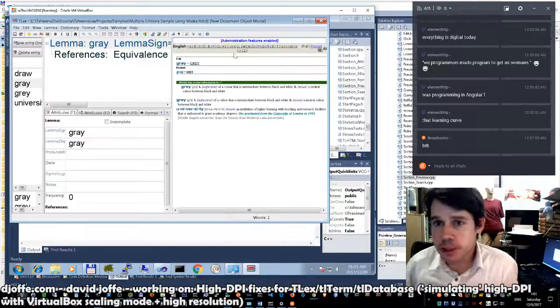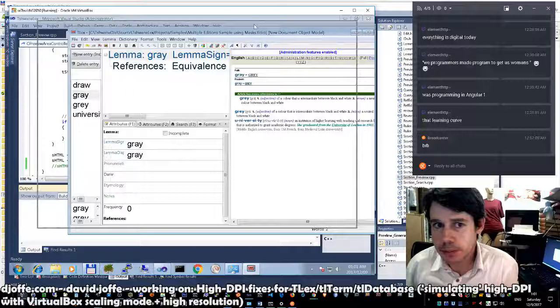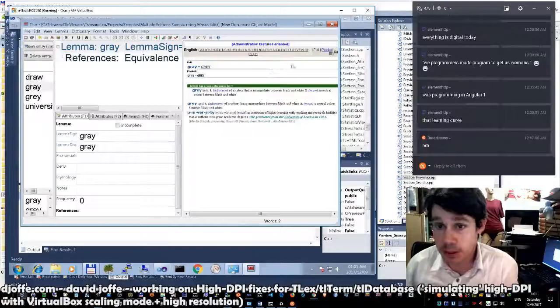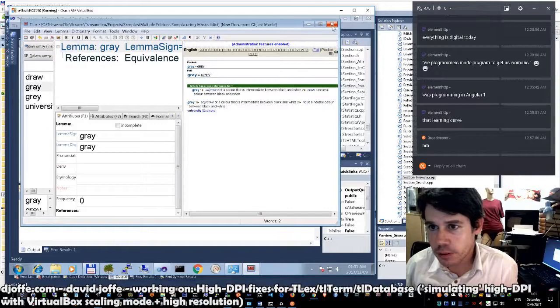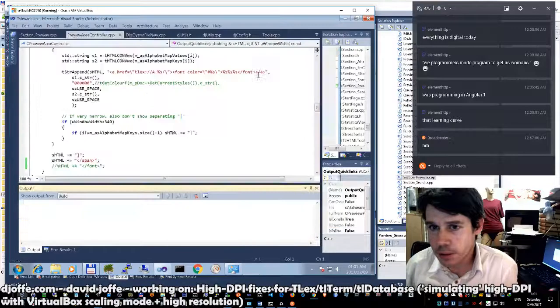But we have to fix it because High-DPI screens have a readability problem. So we'll have to find solutions for the things that irritate them going forward.